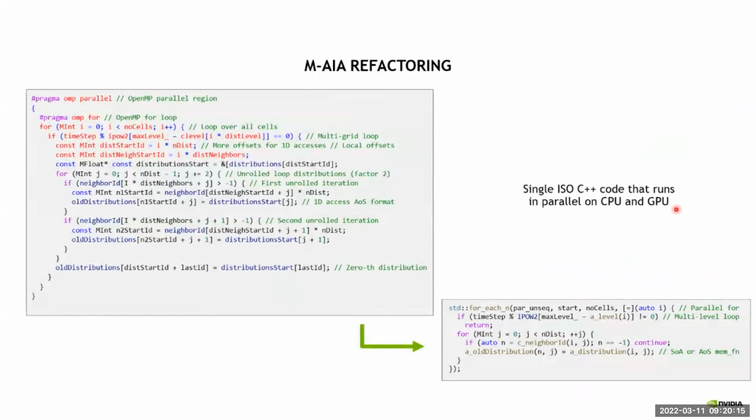And to give you an idea of the sort of refactoring they did, it looks very much like the Lulesh example. You can see our OpenMP pragmas here, and this is rewritten, and this time it's using the for_each_n operation as the algorithm. And that does kind of what it sounds like. Over the number of cells here, it applies this lambda function to each of those cells.